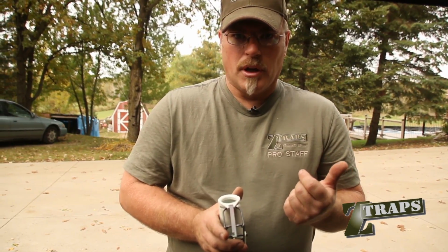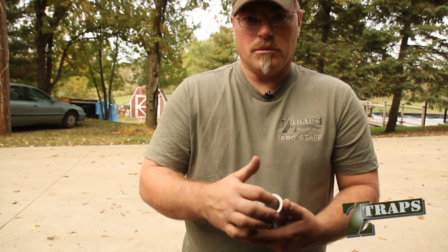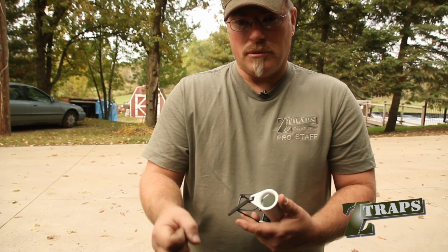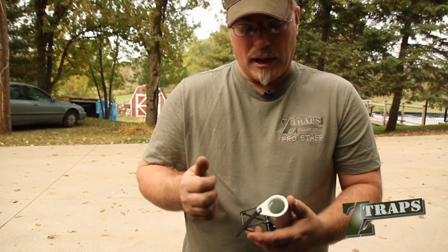Today I want to talk to you about how dog-proof traps work and their functionality and ease of use and safety for pets. The trap simply is a tube-type trap where the bait goes down into the tube so that the raccoon has to reach into the trap and actually grab the food to pull out. This helps eliminate cats, dogs, and other unwanted target animals.